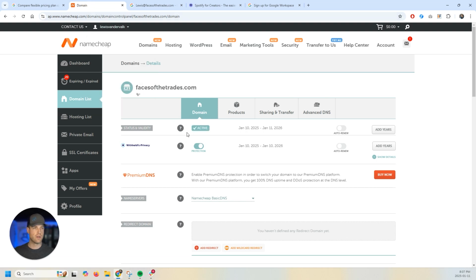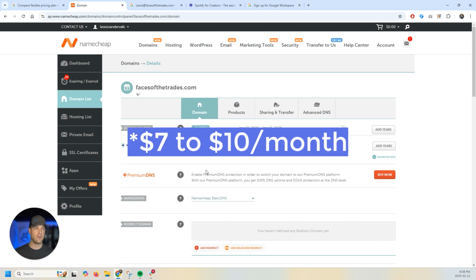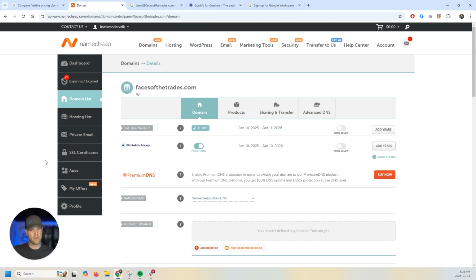So you're going to have already gone over and purchased it from Namecheap. So your costs all in for this branded email, that extra boost in credibility and extra boost in deliverability, is going to cost you like $10, $15 for a domain per year. And it's going to cost you $7 to $10 a year. So in total it's like $130 per year. Pretty small cost to pay.